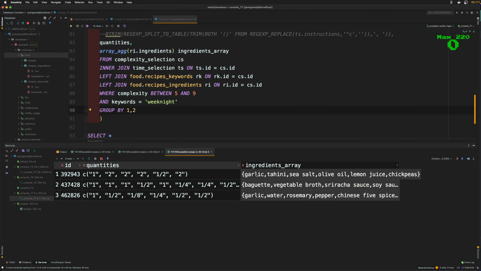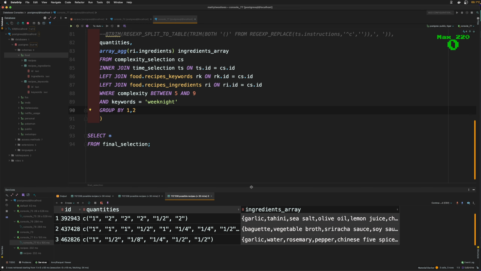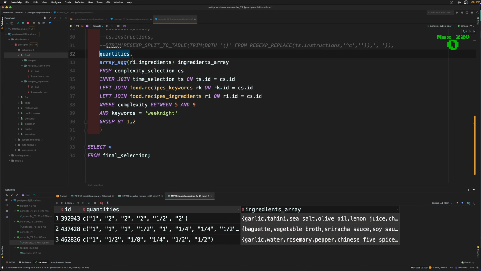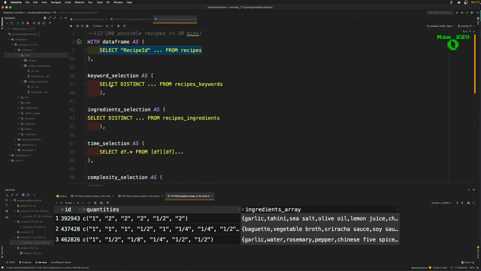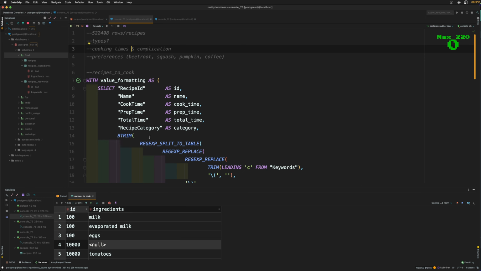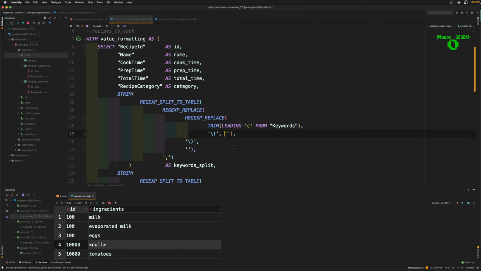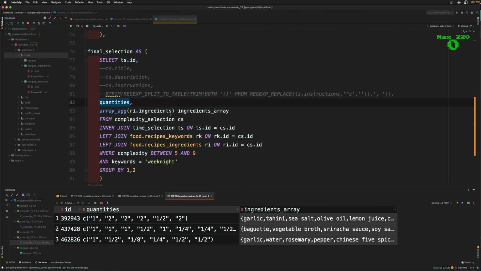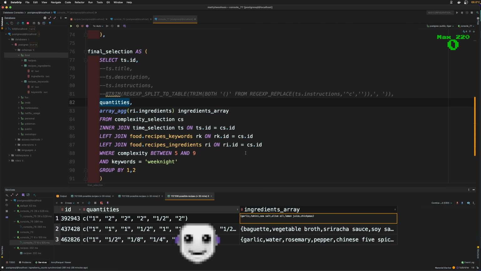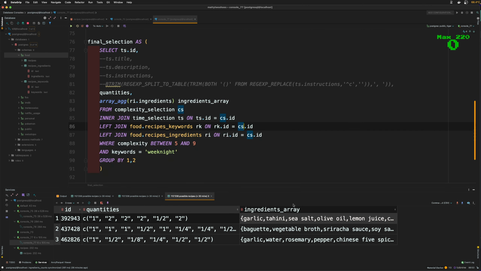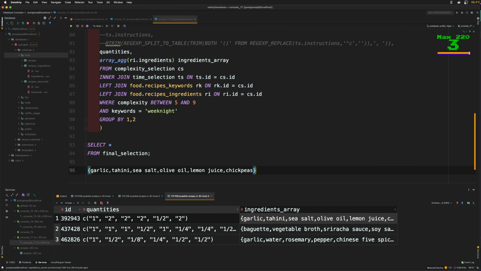So I could do a match of each ingredient with the quantity in its own field afterwards. It's something I would need a little bit more work, but it's basically a split out of the quantities like we did earlier. Like here, which caused some issues, so we would probably have to clean this up a little bit. But my idea would be to have something like garlic and then a double colon, and then half a tablespoon, something like this. That would be my idea.